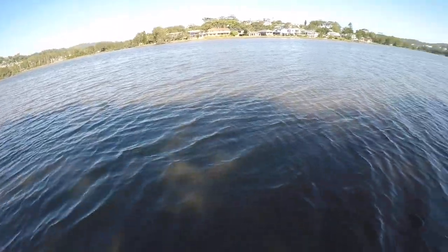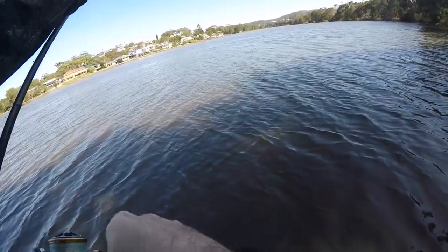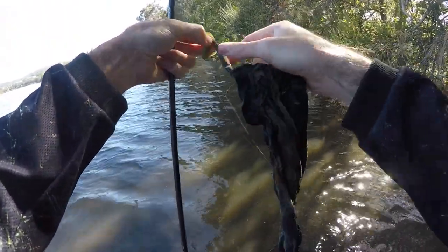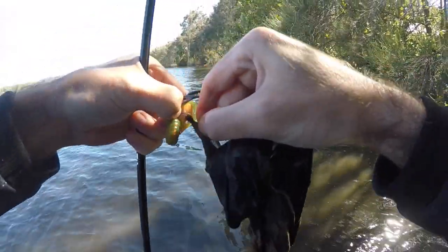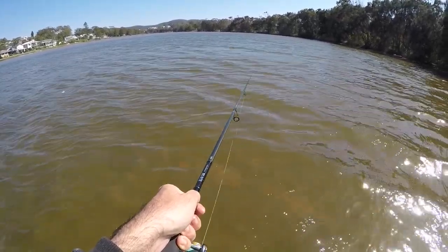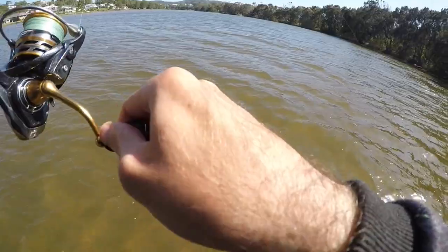See where the brim are kind of congregating in this area now, but I didn't see it. I saw a lot of this debris, kind of branches and everything in here yesterday. Some sort of material. I really hooked into it there, didn't I? Of course, that's going to be hard to get out. Alright. Alright, we've got this guy. Probably another brim around the same size, I'm going to say.